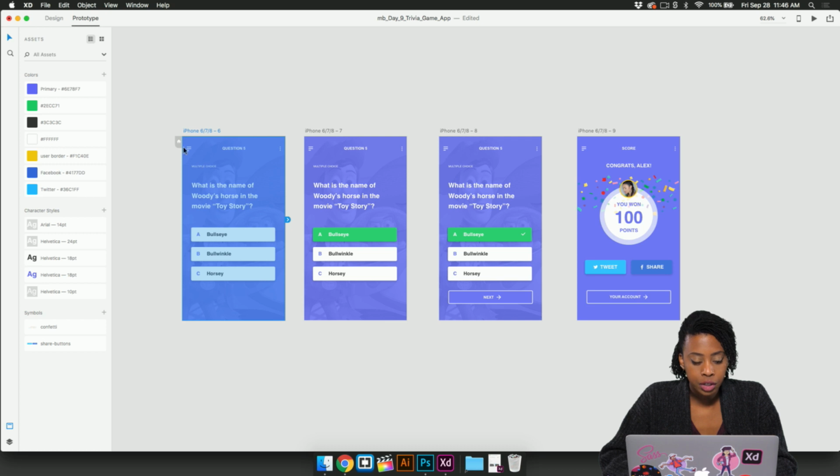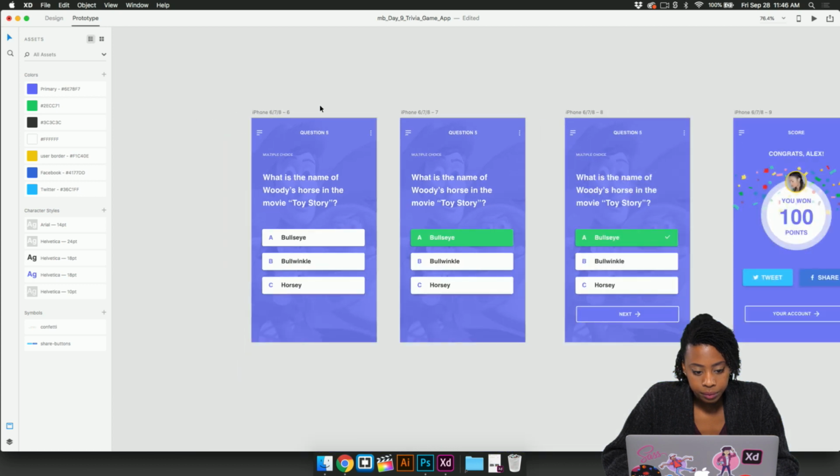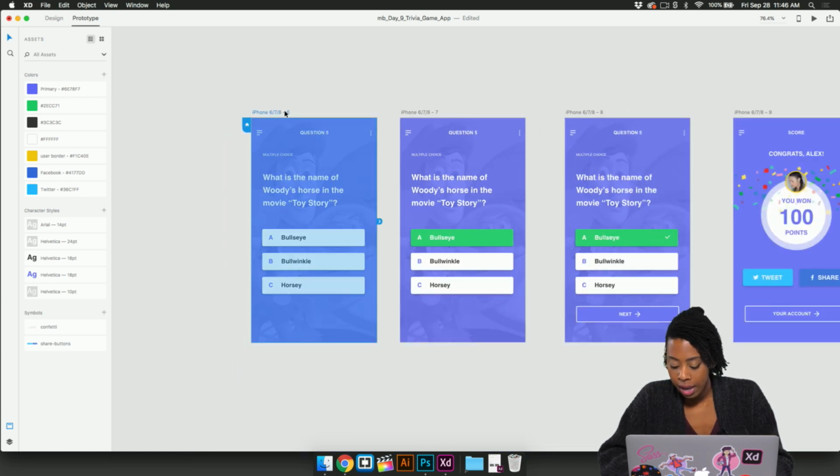With this first artboard selected, I want this to be the home artboard, the artboard that when I select desktop preview, I want to be the first artboard shown. So I'm just going to select this home icon right here in the corner.